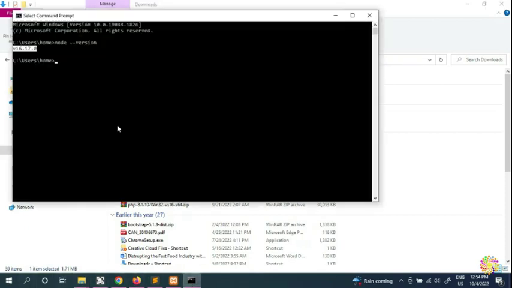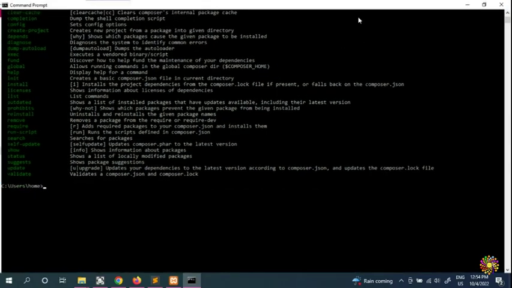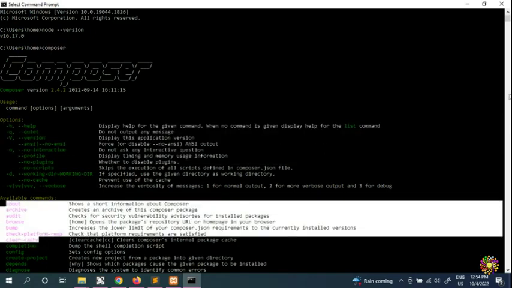And if I come here and you put composer, then because I installed the composer, I'm going to see this. So that's installed, and this is the command prompt. And if you look in here, this side is huge. Once you put composer, you're going to see all the options. You're going to see about, archive, and all the commands. So you're going to see all the commands here.